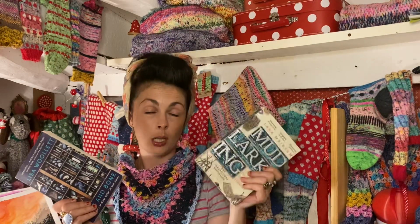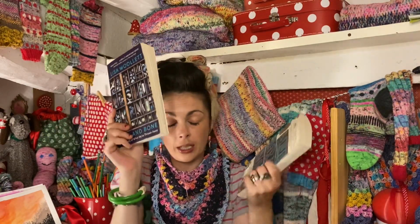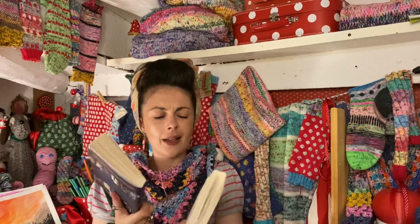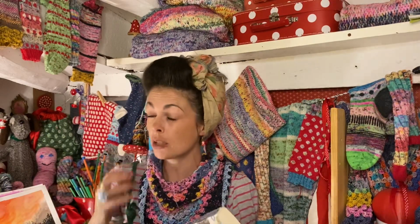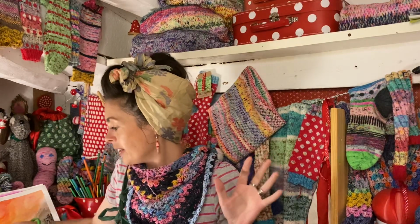I've yet to finish this. I'm trying not to read it all at once. I tried not to read this all at once, but I just couldn't help it. I just sat down and devoured the whole thing. But it takes you on a discovery of your past and the past around here, which helps me understand a lot more about the things I might find in the ground. And talking about finding, where is it?